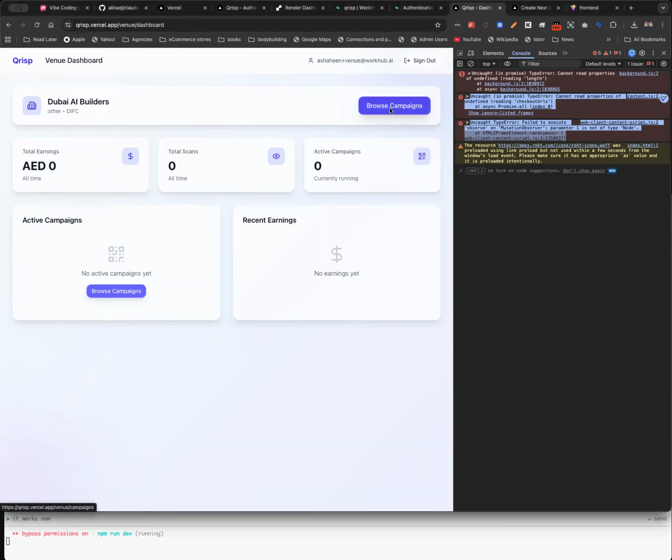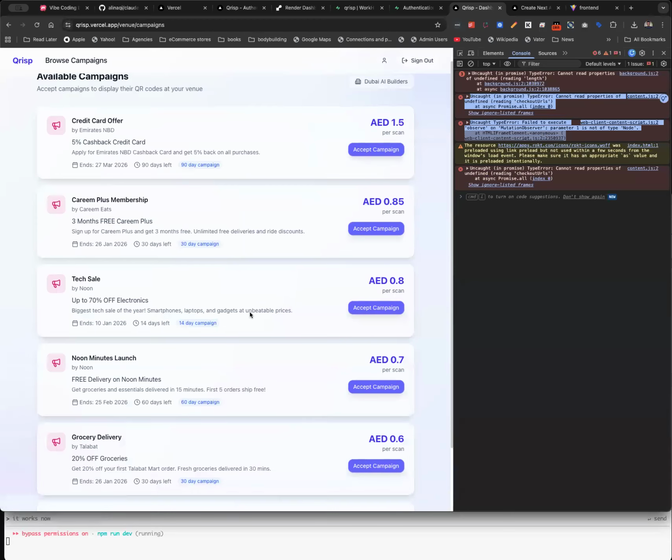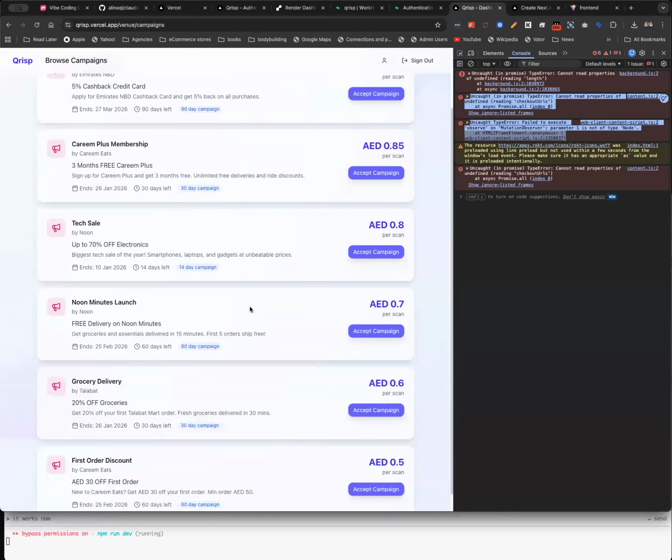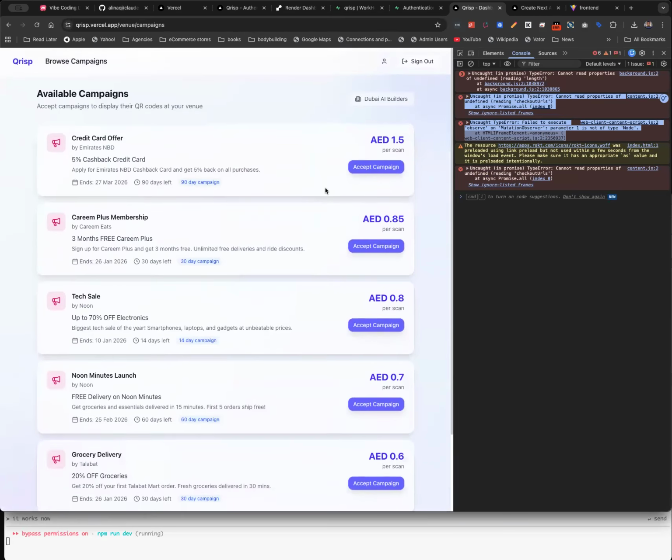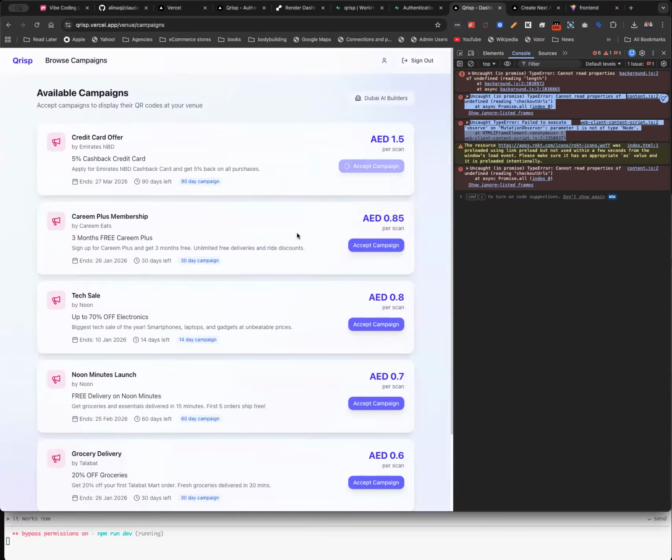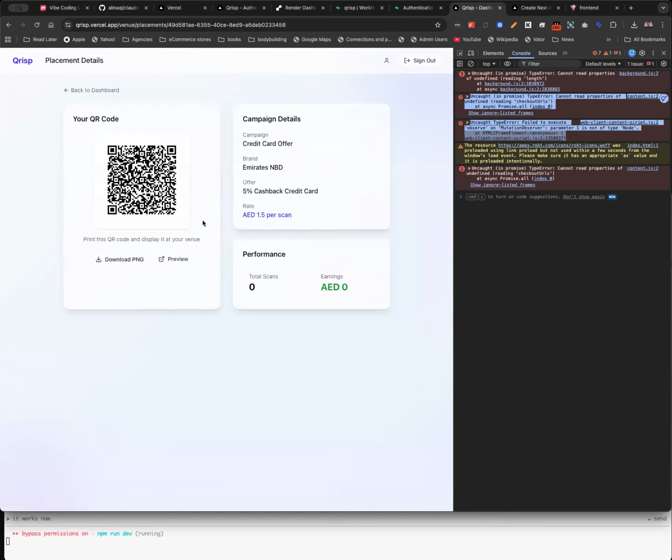So if we go here and we browse campaigns, we can actually accept a campaign. So these are the campaigns that are there. And if I accept the campaign, now I have the QR code. And when we scan this QR code, then what happens? Let's see. I will just scan it.